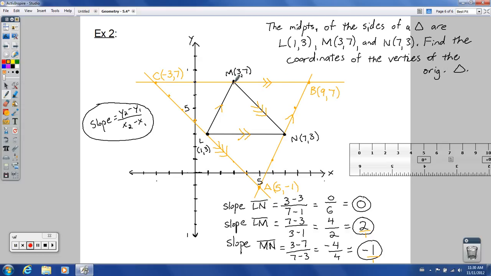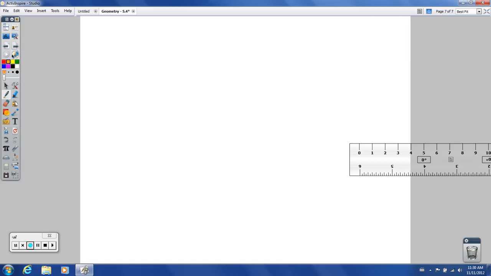You could verify that by actually looking at the points: going from 3 to 9 is 6, negative 3 to 3 is 6, from 1 to 7 is 6. So twice as big. You could do that with the other two sides as well. But right now, that's not what we need to do. We just need to find the coordinates of the vertices of the original triangle. So let's write this down. I ran out of room here, so I'm going to write this on another page, but this still goes with that example. So to recap what we just did there, this will finish it up for us for this lesson.